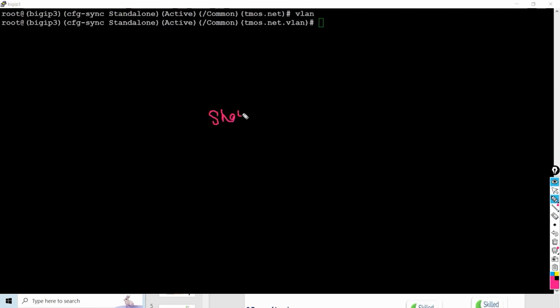Now I want to see all my VLANs. Should I enter the show command or list, guys? Anyone? Your VLAN comes under your network tab, so this is how the segregation is. Now I want to see list or show? Anyone? I want to see all my VLAN configuration. Excellent. List.